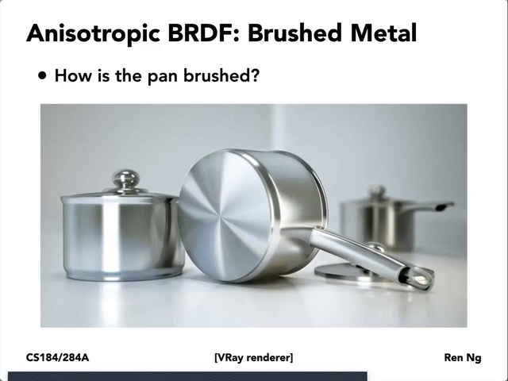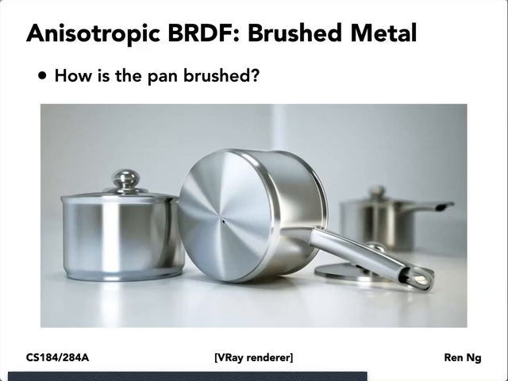Here are some other examples. Anisotropic BRDFs, brushed metal. You can get a sense that it's really the microstructure of these materials that's creating these different reflection effects. And if I show you this picture, you observe this very characteristic reflection pattern on the bottom of this steel pot versus on the side of this steel pot. Notice that the light on this side is being reflected into a vertical line, whereas on the bottom, it's being reflected into radial lines that emanate from the center point, right?